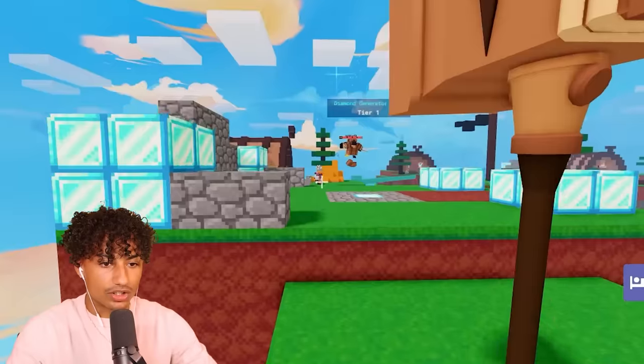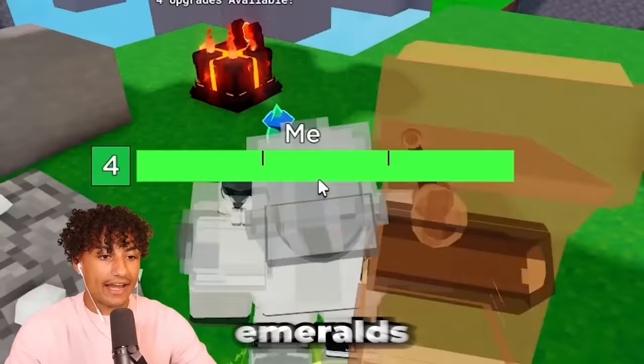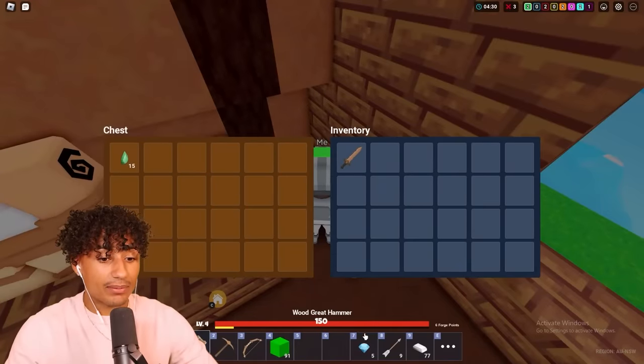Those are my diamonds. No, no, no. You're not taking that home. No, back it up. Run. You're not forging nothing, buddy. See, this is why my teammate's the best. We got diamonds and emeralds. There we go. Okay, now we got 15 emeralds. Okay, we only need 15 more.